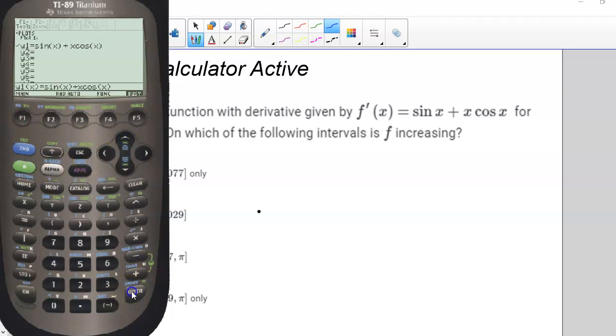Oh, sometimes it doesn't like it if you put the X right next to something. Maybe that was wrong. All right, let's see if it'll graph it now. Okay, does everybody get theirs to graph? If yours gave you an error like mine just did, sometimes it doesn't like it when you just do x cosine x and no multiplication sign in between. But then sometimes it will work, so I don't really know when it does and doesn't work. I haven't figured that out.